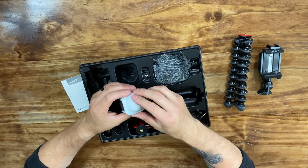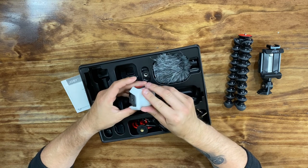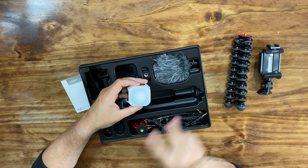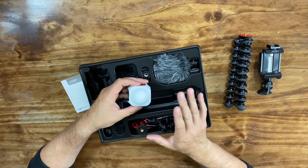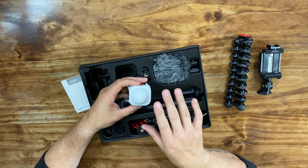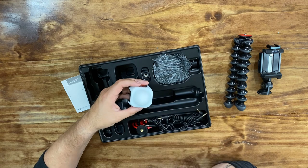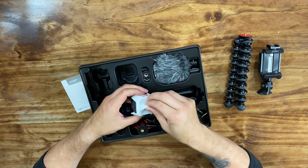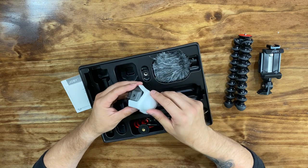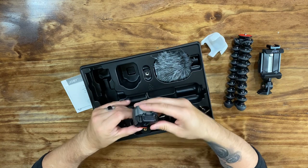Here is the light. It's cool that it has a diffuser that comes with it, because a lot of people don't realize that a lot of lighting is very harsh and nobody ever uses a diffuser to soften the light. It's cool that it has a nice little silicone diffuser that goes on it. That's also nice.